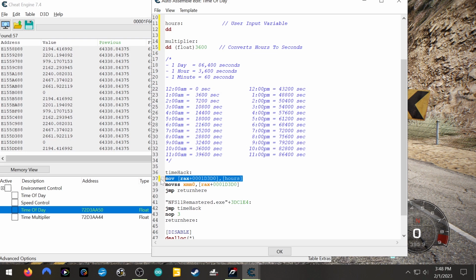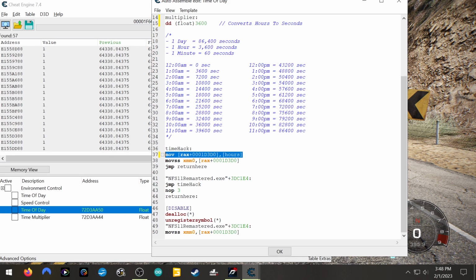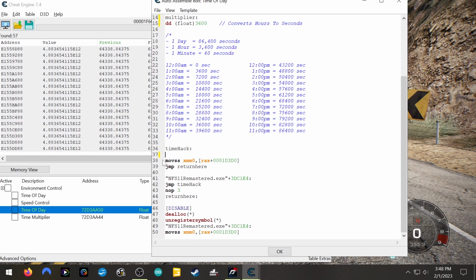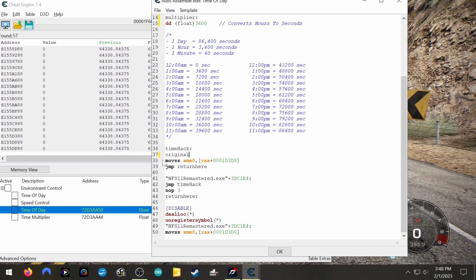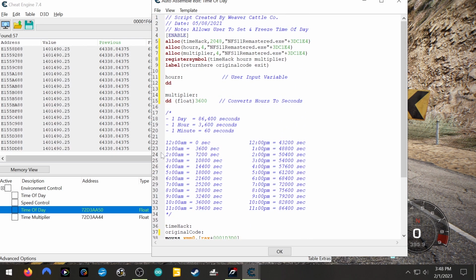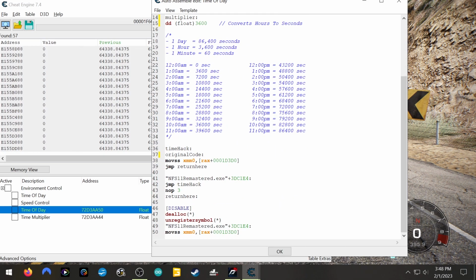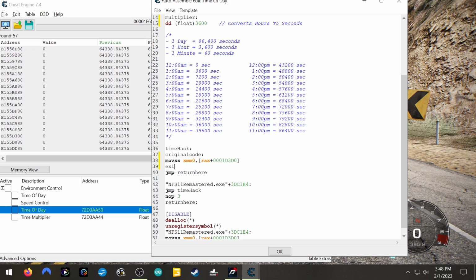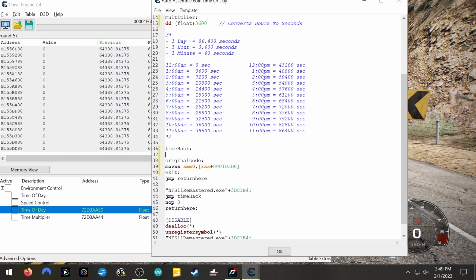So let's delete this. What's our original code? Our original code's this right here, so let's delete that. That's our old stuff. Well, we need to put our original code label in, so I think that's the way I spelled it. No, I didn't. That's different. So, see. Okay, we got that. We'll need our exit label. And I think that's pretty well got it. So now we can put our new code right here.